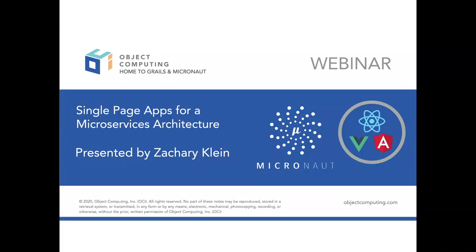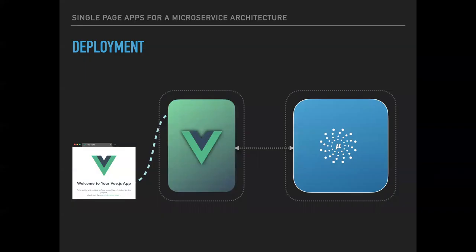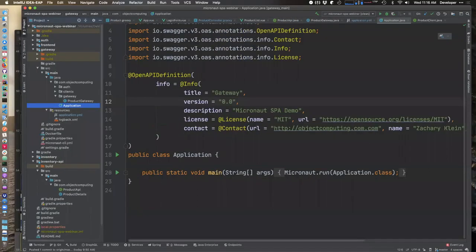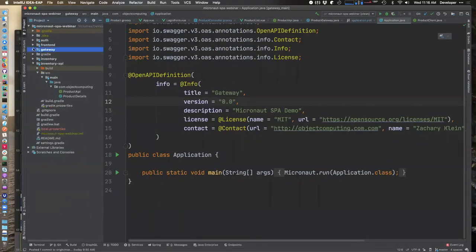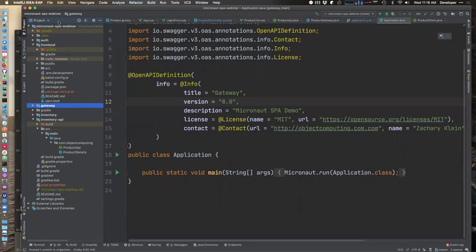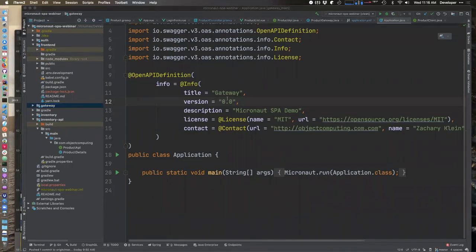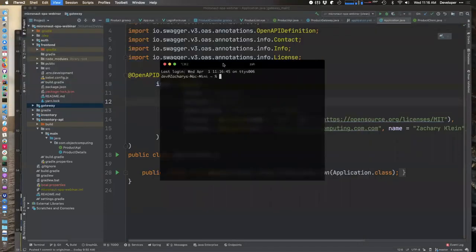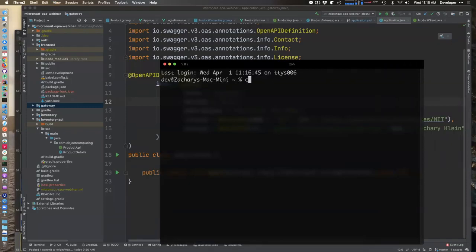Is the demo using Gradle Node plugin? Yes, it actually is. I didn't demo that because it wasn't really part of the scope here, but I can show you really briefly, actually. Let me just do that. Let me close the presentation here and see what I can pull up. All right, so if you look here in the front-end application, it is a Vue.js application. Let me open up a terminal because I can make the font bigger, I think. Yeah. Okay, so hang on here.